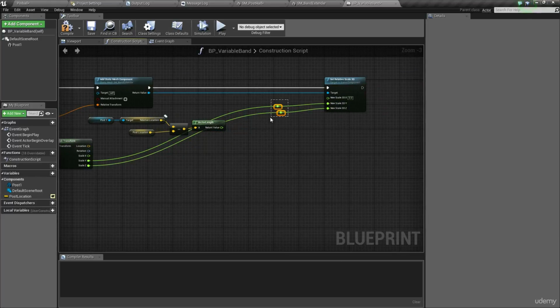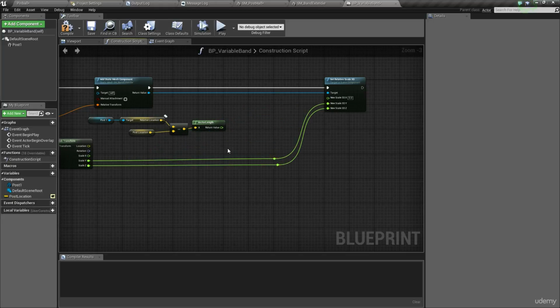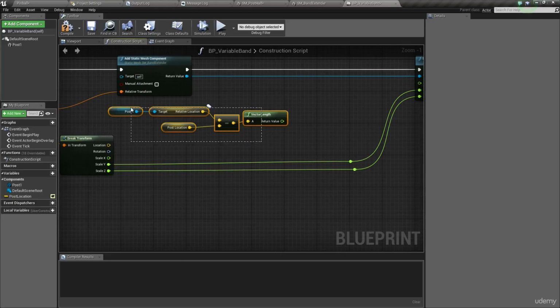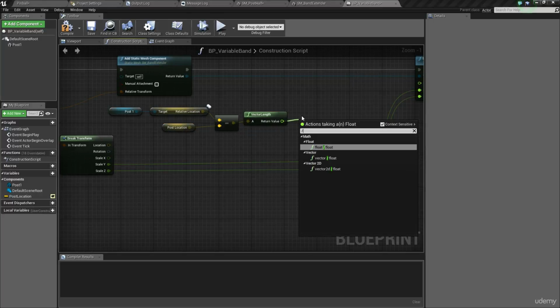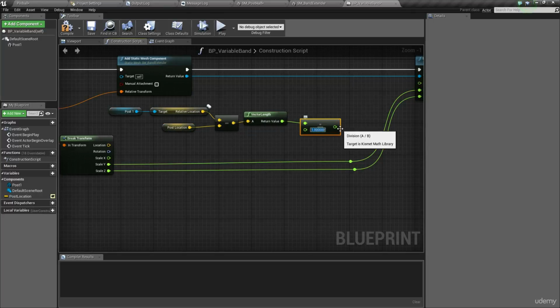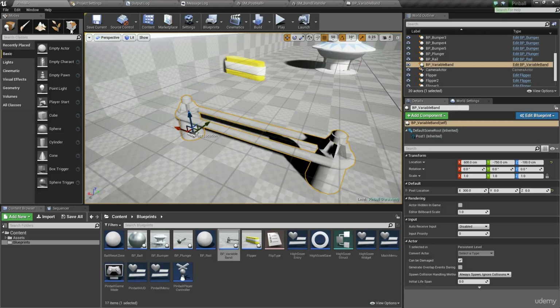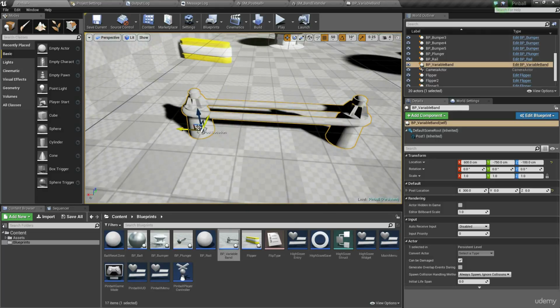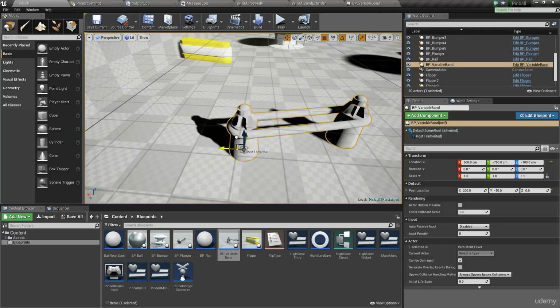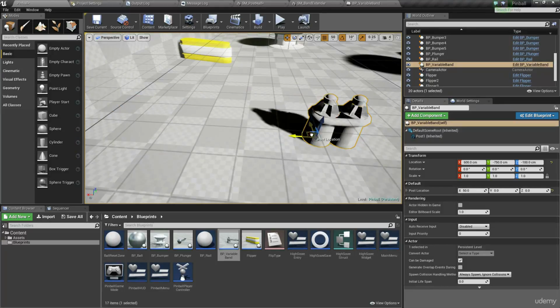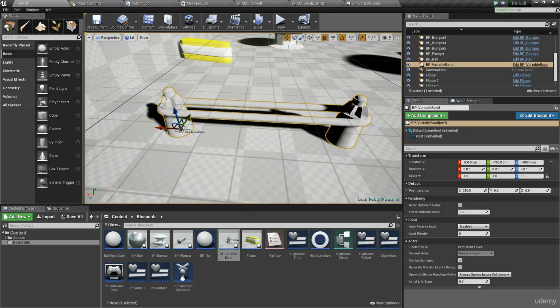I'm just going to add some reroute nodes here so I can make this a little bit neater. And because that tells me the distance, all I need to do is divide that by 100, which we know is equal to a scale of 1, and connect it to here. Now, compile, save, and if I look at this, you can now see that wherever I put this asset, it's automatically extending the band between those two locations, which is fantastic.